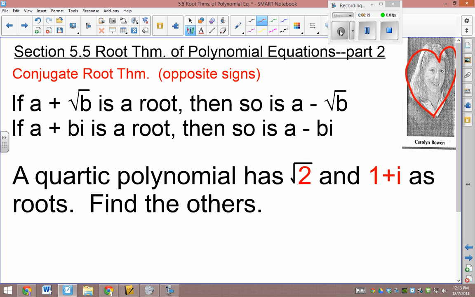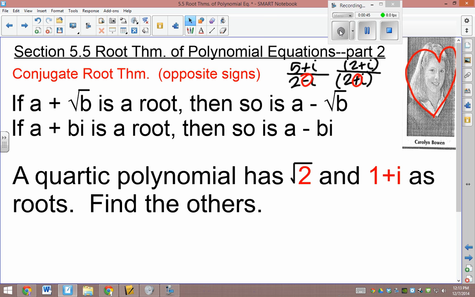And remember when we learned about imaginary numbers when we were dividing them? For instance, if we were given 5 plus i divided by 2 minus i, we used a conjugate of the denominator, 2 plus i, to get that denominator to cancel. So the conjugate always has an opposite sign on whatever you're trying to get to cancel. So when we did imaginary numbers, we changed the middle sign because we wanted the imaginary numbers to cancel. We're going to be using that for imaginary roots and also complex roots here. So they might have a radical in them.